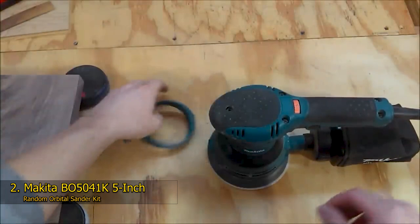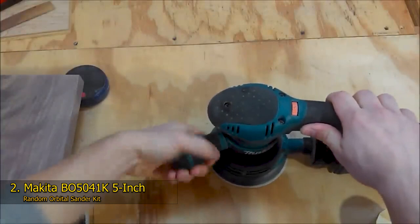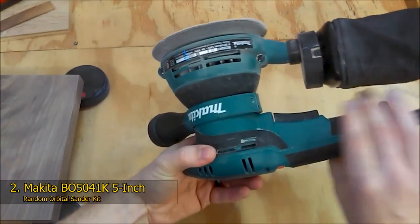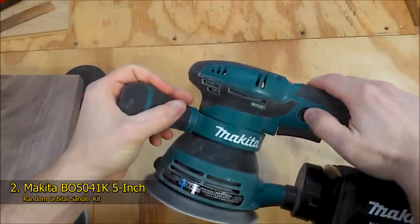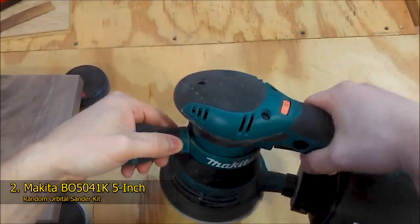There is also a front handle that is adjustable to allow sanding of confined areas and corners. For continuous use, the Makita features a large two-finger trigger switch located conveniently to increase the operator's control. This 5-inch orbit sander has a pad control system that improves and controls pad speed upon startup. It promotes a clean work environment through its built-in vacuum port adapter and high-capacity dust collection system — features not possessed by many models on the market. The Makita is a durable tool and a great DIY gift for a handyman.